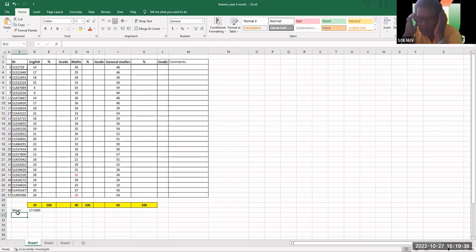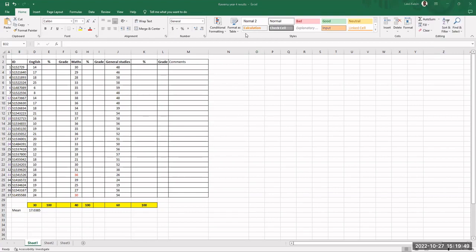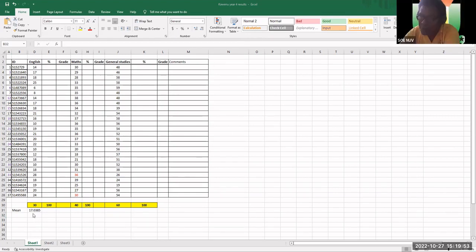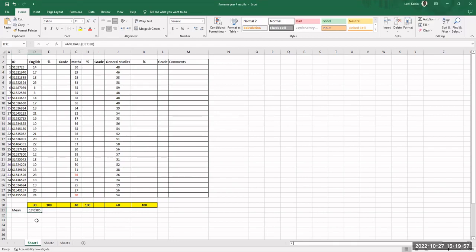Okay, the minimum plus maximum divided by the number of students, is that it?